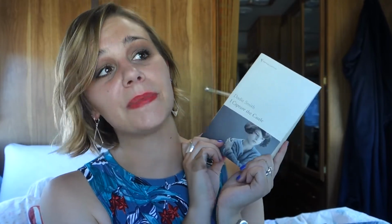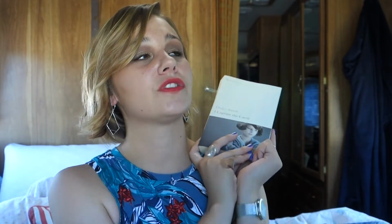So I have super high hopes for this one, despite the fact that I got an edition that I didn't want. Little story time: if I know a book has tons of editions, I will go on Goodreads and look at the different ones, and then pick the one I want and put that ISBN number in Amazon. Boom, that pops up, I buy it. I put the ISBN number for this one in Amazon, and that's what popped up. But this is what came in my mail. I'm a little bit disappointed by it because the Vintage Classic Edition I think is beautiful, but the story is the same, so it really doesn't matter. This was just a reminder that I don't need to be so superficial about books sometimes. But regardless, I'm really excited to read this. I'm hoping to get to it soon because I think it'll be a good summer read.